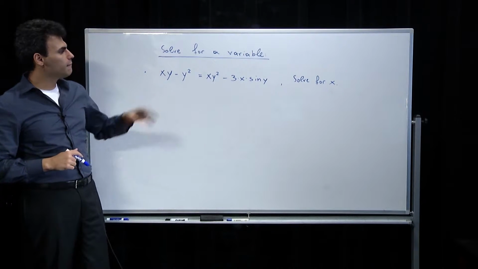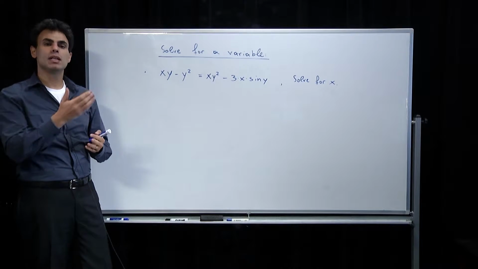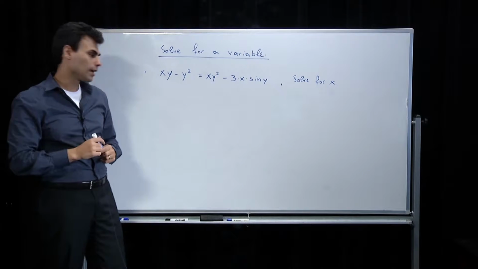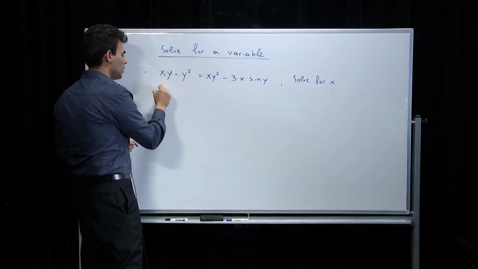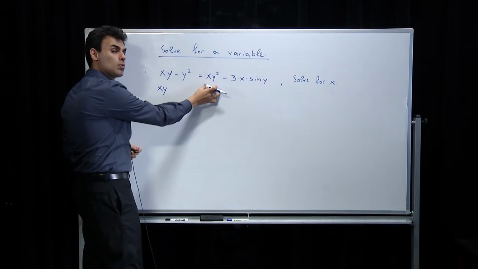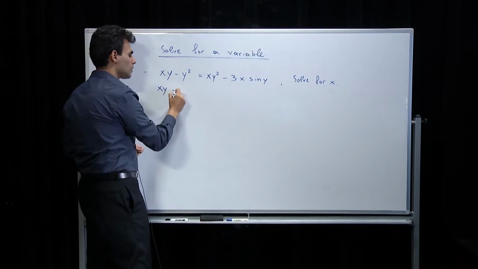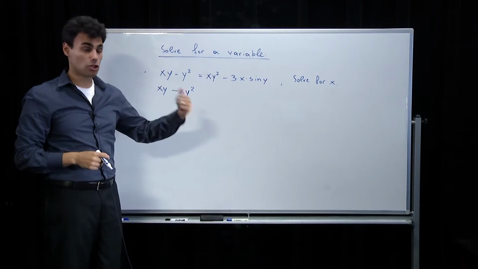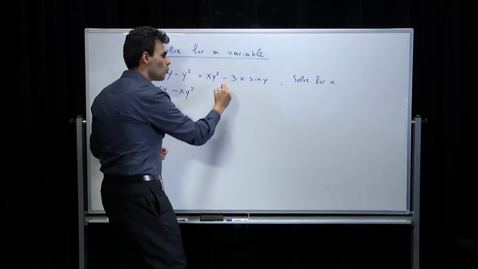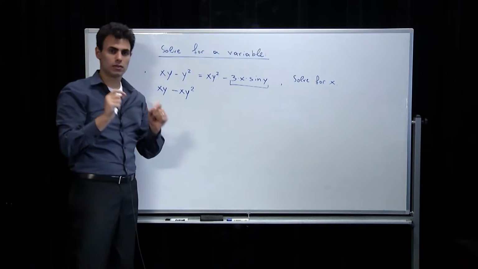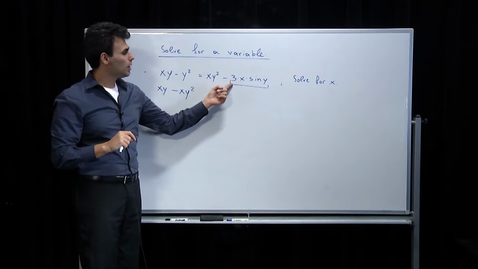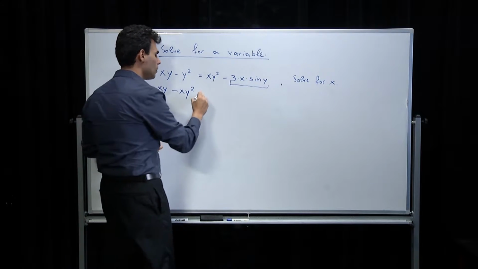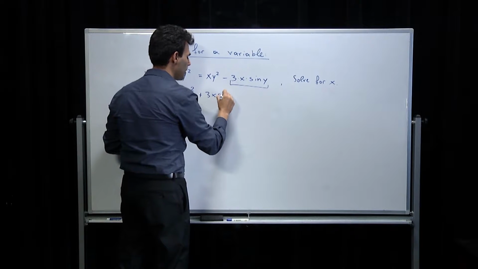Well, every term that contains x needs to be kept on the first part, and every term that doesn't contain x goes to this second part. So this xy remains where it is. This xy squared needs to come to the first part, so it's going to be minus xy squared. Remember, when we're jumping over the equality sign, we need to change the signs. And then this is considered one term on its own, right? A big multiplication determines one term. So 3 times x times sine y with a minus in front is going to move to the first part and become plus 3x sine y.